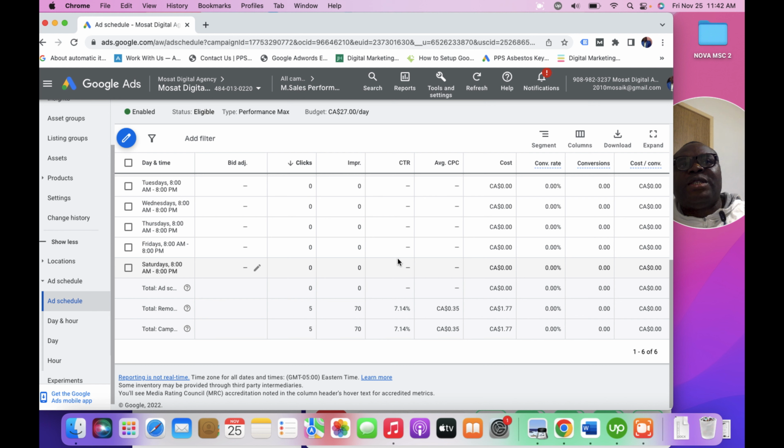Remember, the first thing we do is to customize our columns, modify our column and select those metrics that are important. Then after that, you go to your schedule, select day or hour, and check the metrics that are very important to you. It might not be return on ad spend. It can be leads generation. You can look at cost per acquisition or target cost per acquisition. This is how to optimize your campaign using time and schedule.